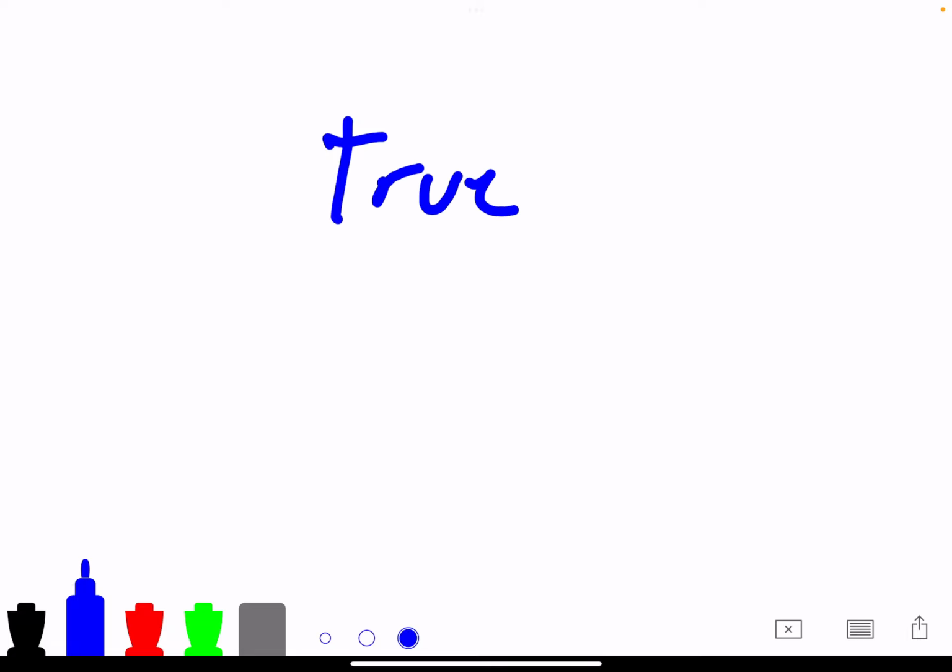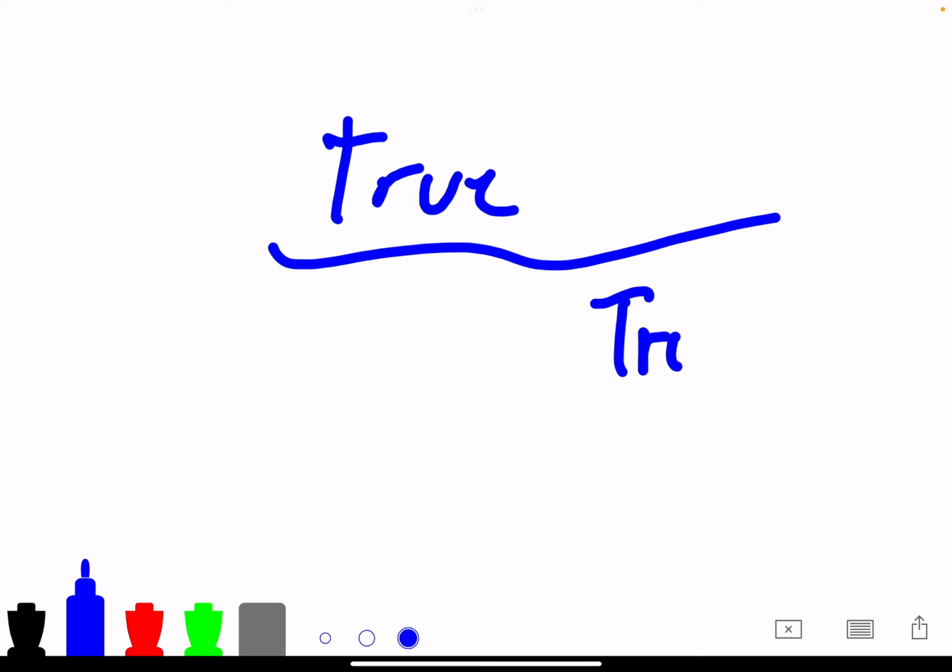That's how you spell true. If you put it in your code like this, it will return invalid. It's not what you're looking for. What you're looking for is true with a capital T, not a lowercase.